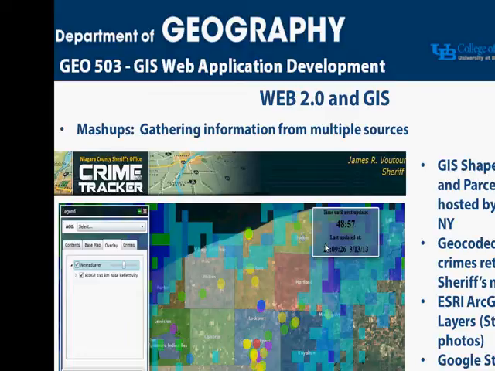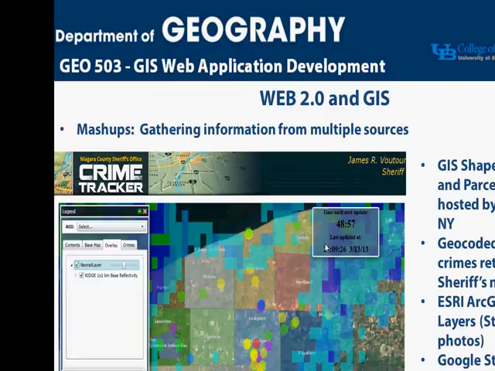Here's an example. This is a site, and I got their permission to show this, a site we developed for Niagara County, New York, which is a web mapping site. This actually uses ArcGIS Server that we talked about for the sheriff's office. Just like a TV show, they all get together at the start of a shift and talk about things going on in the county. So you see a bunch of different data here. We have imagery from ESRI. Those are air photos. It's kind of hard to see.